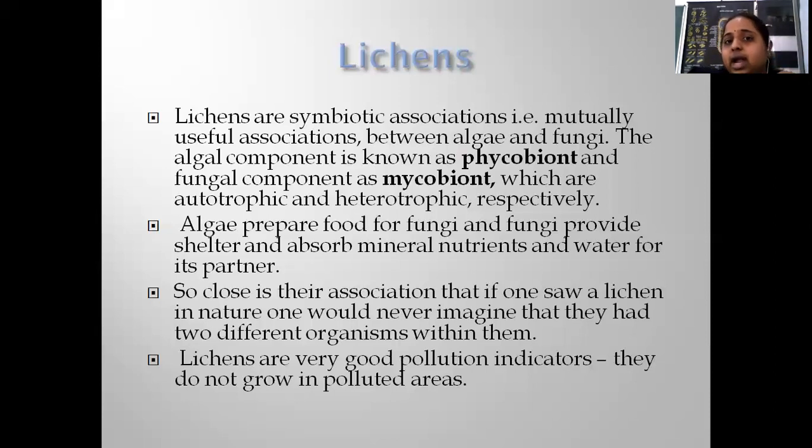And one more important characteristic of lichens is they are indicators of air pollution. Whenever you see any area with a lichen present, it indicates that that area is least polluted, or the pollution rate is very less. If you see an area where there are no lichens, it indicates that the concentration of pollutant in the air is more. They do not grow in polluted areas.